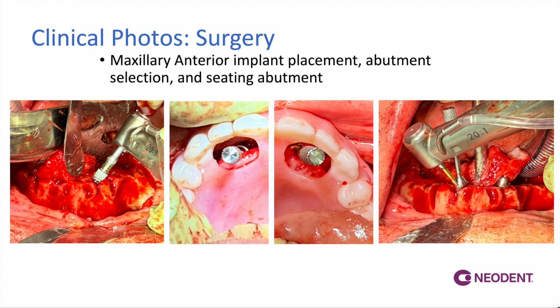And on the far right side, I am screwing down and placing our multi-unit abutments. I do believe in this case the number 7 or the patient's right side multi-unit abutment is a 1.5. That means that implant is 1 millimeter subcrestal, and I believe on the patient's left, the number 10 implant is a 2.5, meaning that implant wound up being roughly 2 millimeters subcrestal.